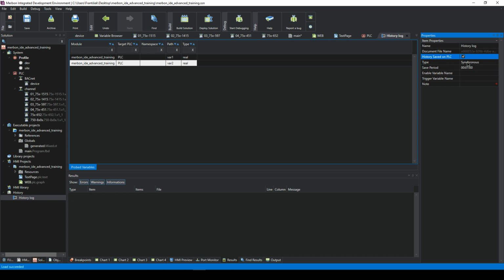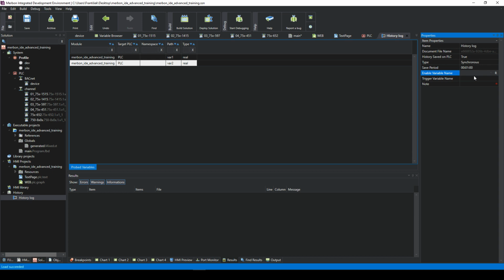Okay, so I click on it, I will type synchronous, this is a save period, I can leave it like this. And there is also an option for a trigger or enable. So for example, you can have some alarm variable, and if the alarm occurs, the history will start to be memorized in the history log. Or there could be a trigger variable name.